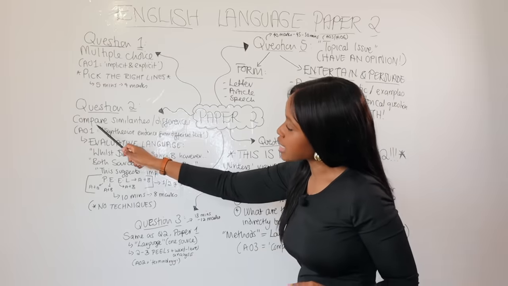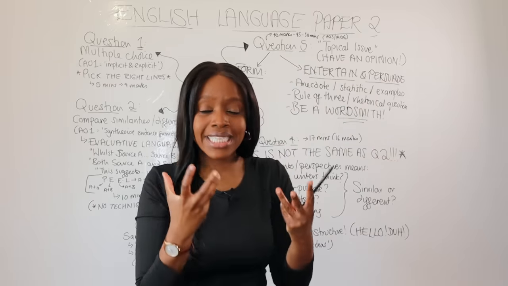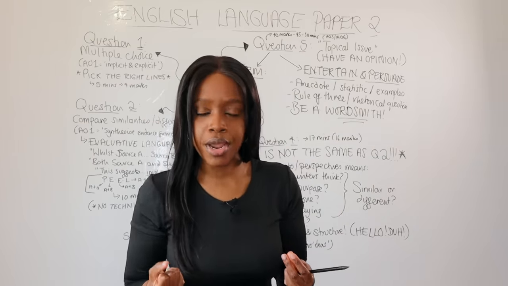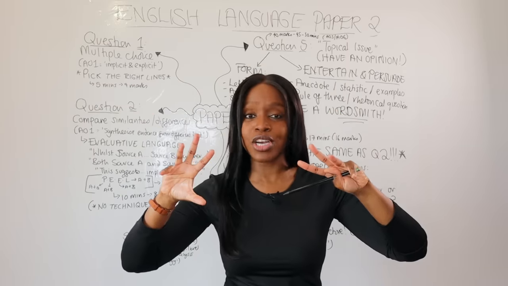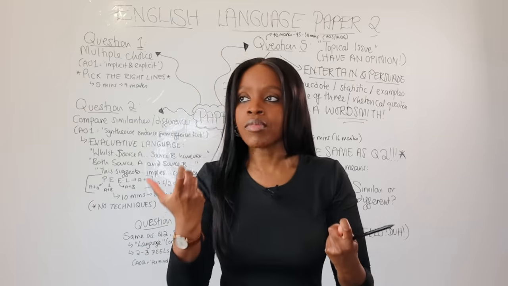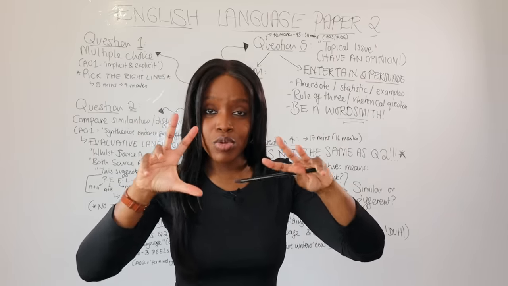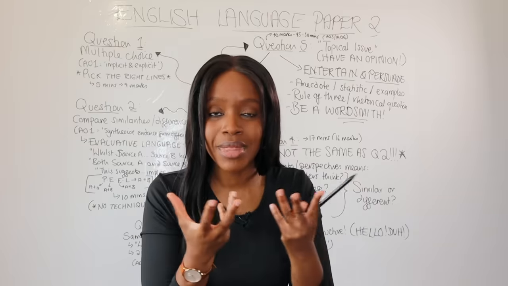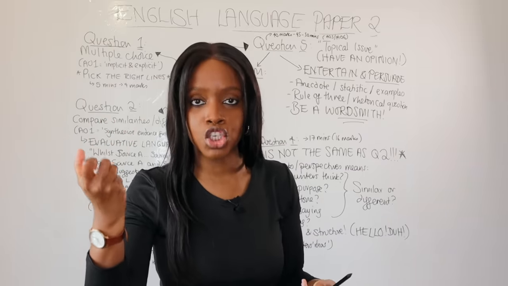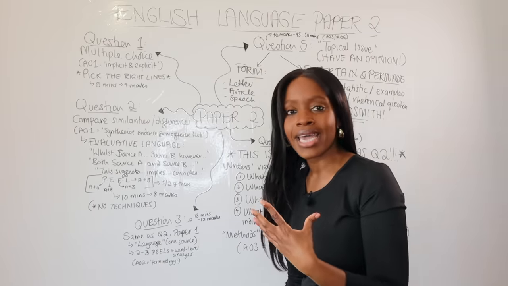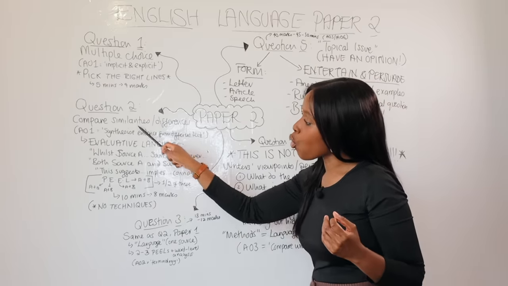Question two, your first comparison question for both sources, tests whether you can compare similarities or differences that are thematically linked in both texts. For example, the 2022 exam had the general theme of camping — question two asked how the campsites were similar or different. The 2019 paper had the theme of people on boats: source A was a modern text about a smaller boat, source B was about a larger ship. So pay attention to the general overarching theme that ties both texts together, then talk about either similarities or differences.